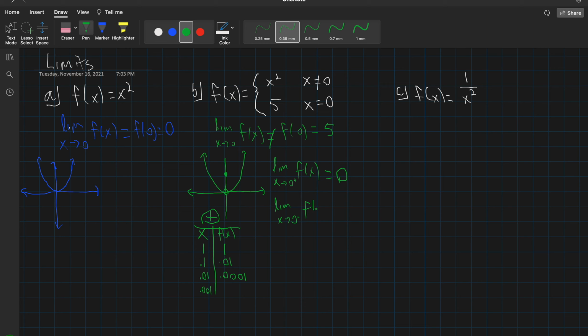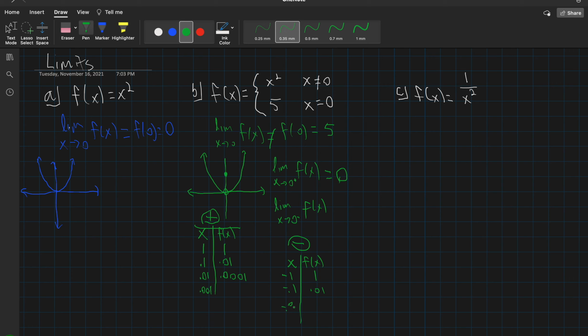So now let's calculate the limit from the left. So we'll do a similar table here, but for the minus. Here's x, and here's f of x. So maybe let's start with -1, and we're going to get 1. And then we want to keep picking smaller and smaller numbers to see what the general trend is. So this method isn't going to be precise, but it will just give you an idea that can be helpful in confirming your intuition and deducing what the limit actually ends up being. So this is -0.01.